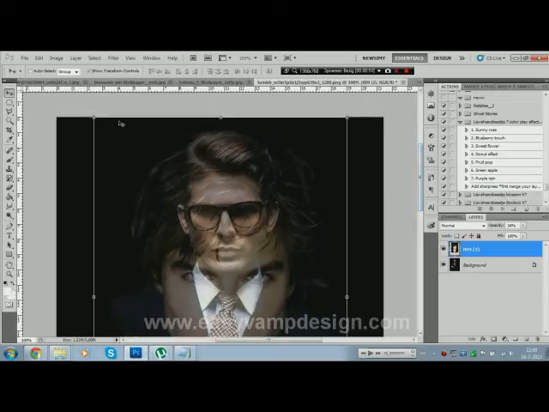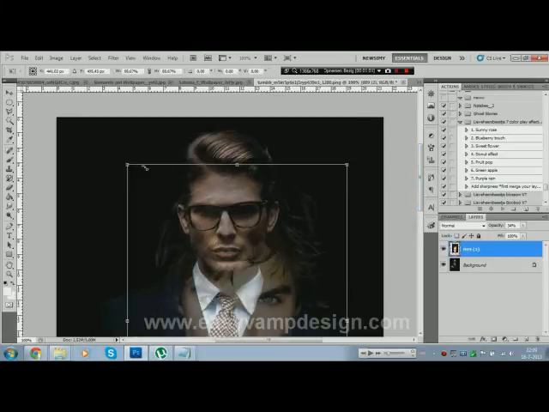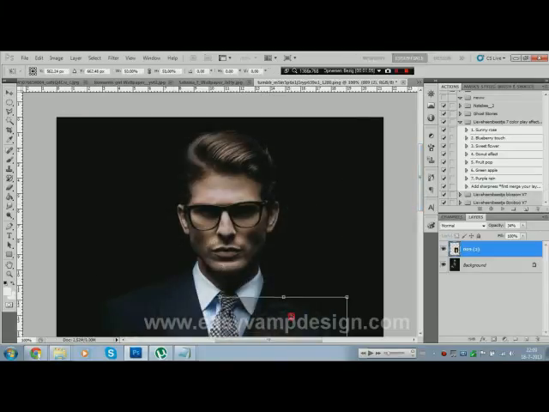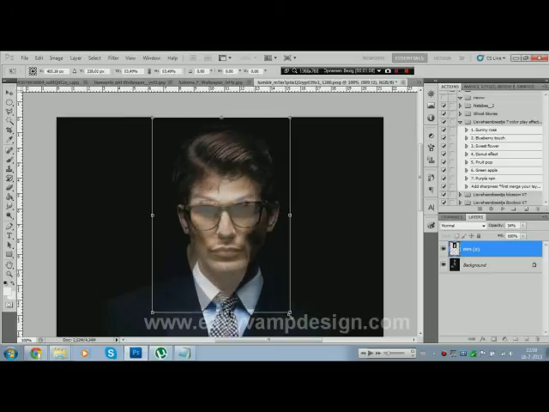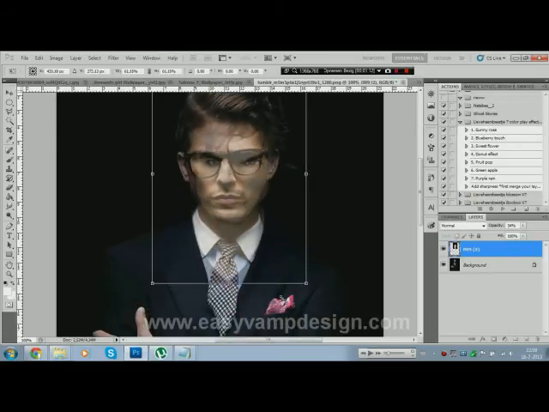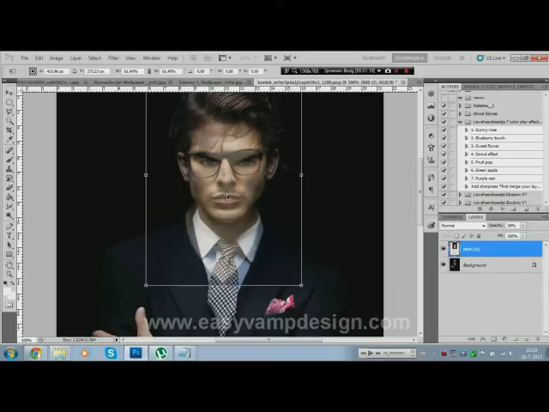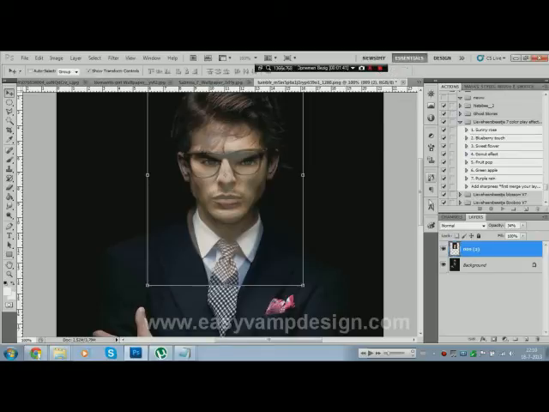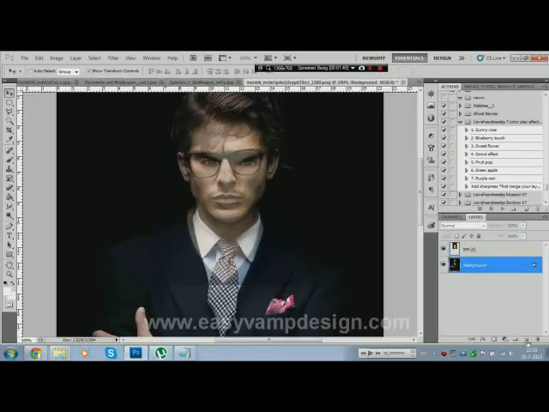Then I zoomed into the image, and after I zoomed in I scrolled up a bit, pressed the shift button on my keyboard and dragged it down, and that made it fit into the screen. And then I fitted it so that it fits exactly with the model and with Ian's face. That takes some time because it isn't that easy to fit exactly.